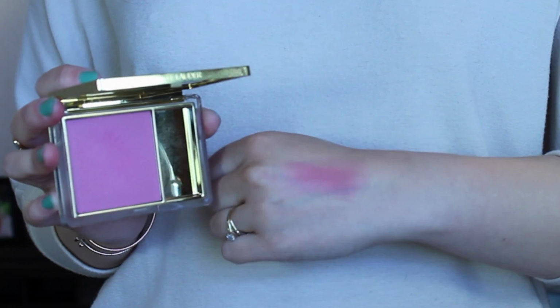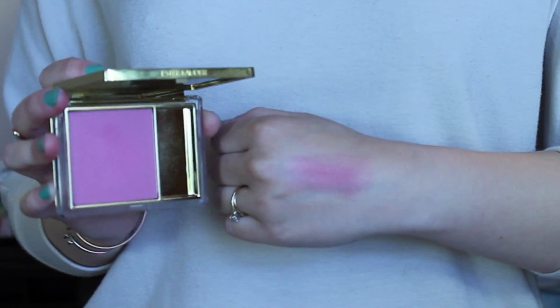Most expensive blush, I don't have any like Chanel or YSL or really, really fancy blushes, but the most expensive one I have is an Estee Lauder blush. This is the Pure Color blush in Electric Pink, and I love this blush. It's a really, really bright pink, but it still has kind of a neutral to warm undertone. Looks totally cool toned in my viewfinder though. I don't know, but I promise it has kind of a warmer undertone and it's beautiful. This is $32. I didn't pay $32 for it. I got it at a CCO where it was like 30% off or something.